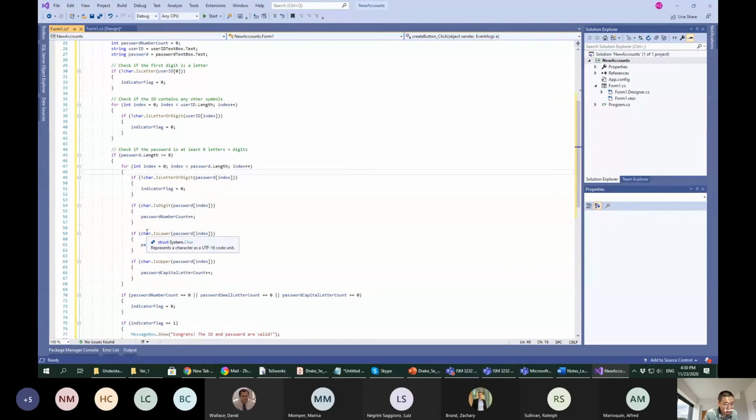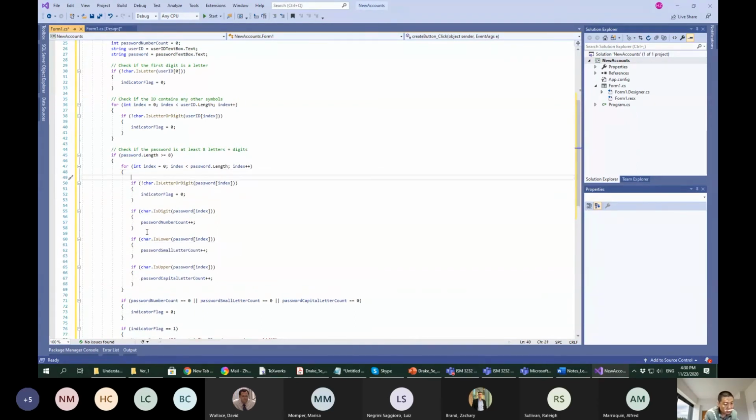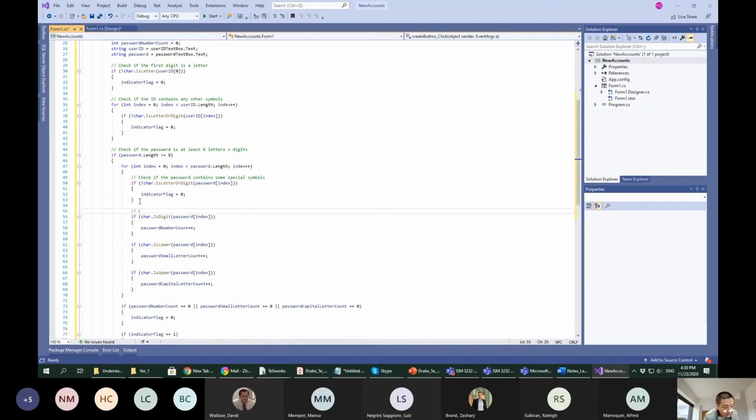Now let's write some comments. The password contains some special symbols. This is to check if there is at least one number.